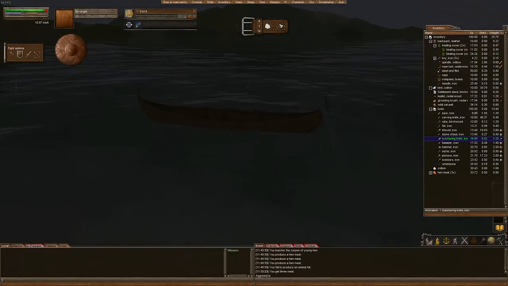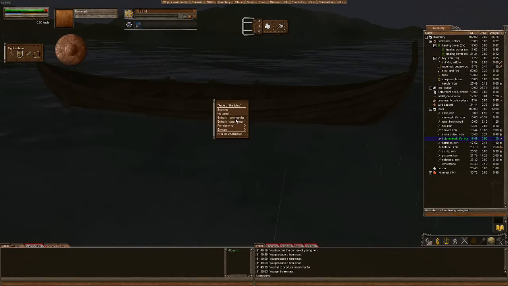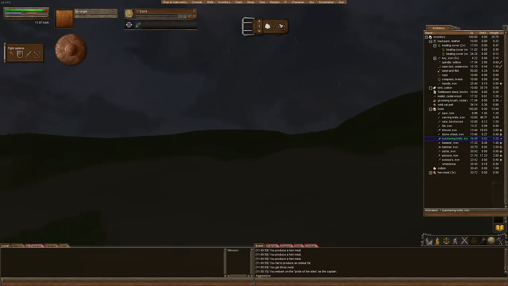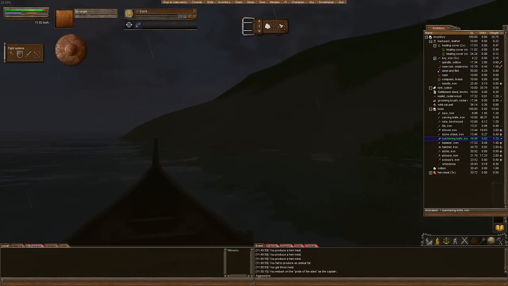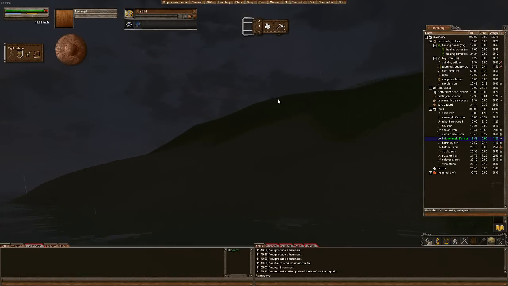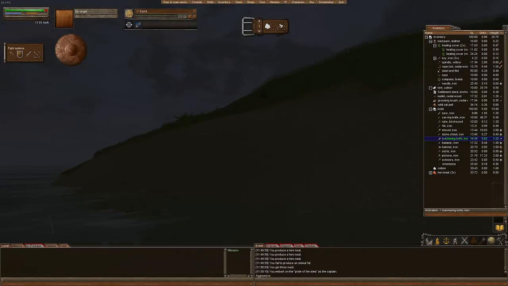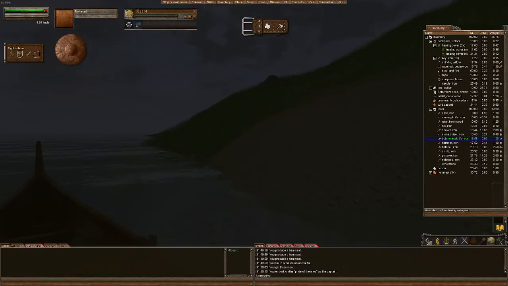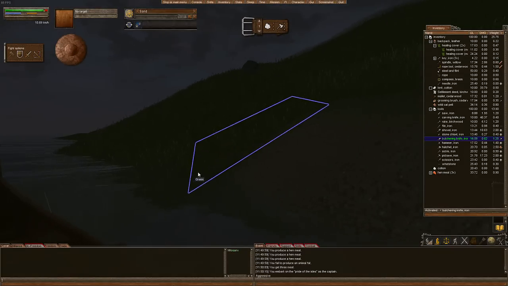We will continue on. We will find something substantial to fight without being too hard. Up we go. Now that pheasant's up there, and he's probably pretty good. So we'll try to have a look. Now I don't know what's on the other side of that.